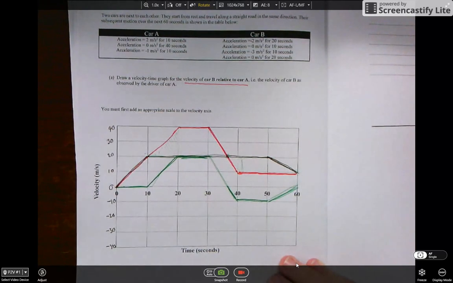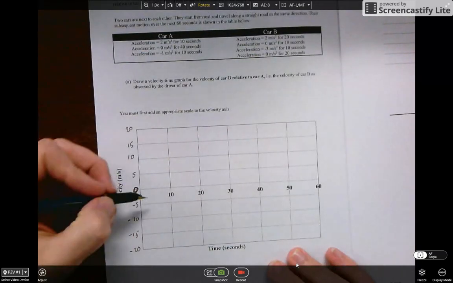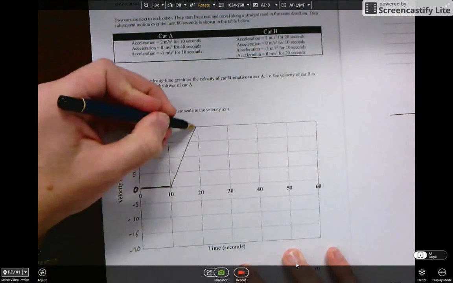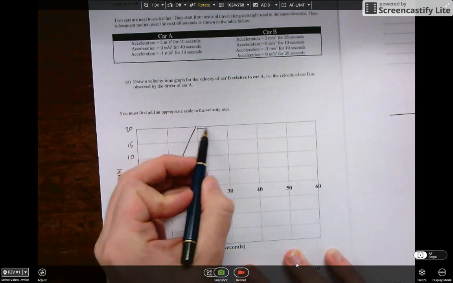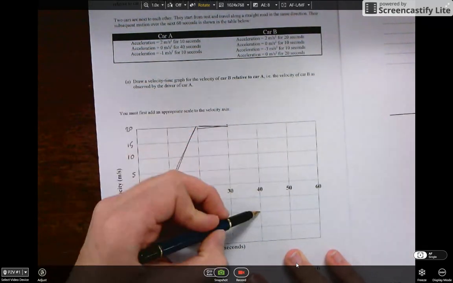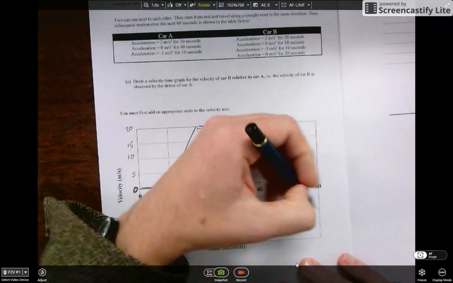Now, lots of people, of course, just did the green line. So if you were going to do it using a slightly different scale here, it might have looked something like this for your final answer. Notice my scale on this second graph is slightly different. I'm going to go down to minus 10 here, and then across, and then back to 0.